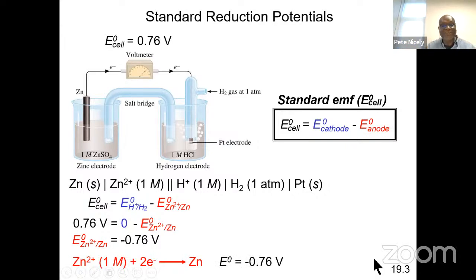Oh, by the way, we also call it the reduction potential because we're talking about the potential for the reduction reaction to take place. The reduction reaction in the zinc half cell is Zn2+ plus 2 electrons to give Zn. And that would be the equation for which the reduction potential is what you see here, which is minus 0.76. Okay, here's another example, again, to illustrate how this works.